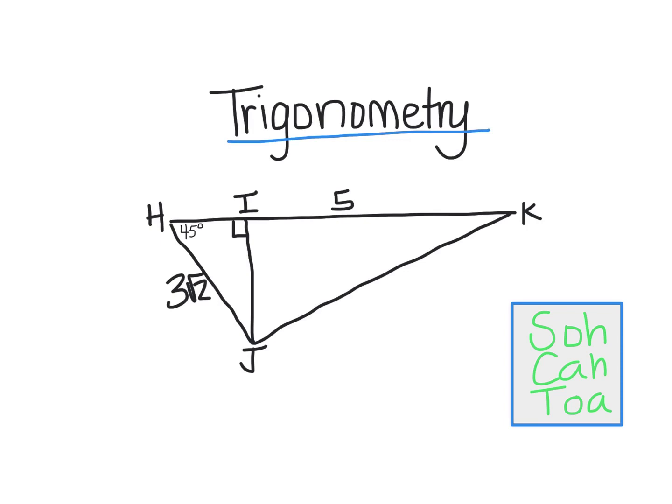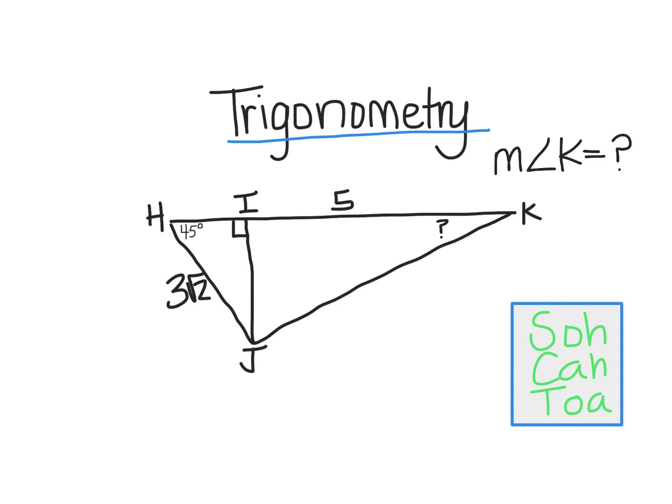Let's say measure of angle K equals. So I'm trying to solve for the measure of an angle here. Okay, so what I want to do first, and I just drew the picture that you're looking at, so it's not really 100% the best drawing, but I labeled the numbers. We have our 45 degrees for the measure of angle H, and then the length of the hypotenuse HJ is going to be 3 times the square root of 2.